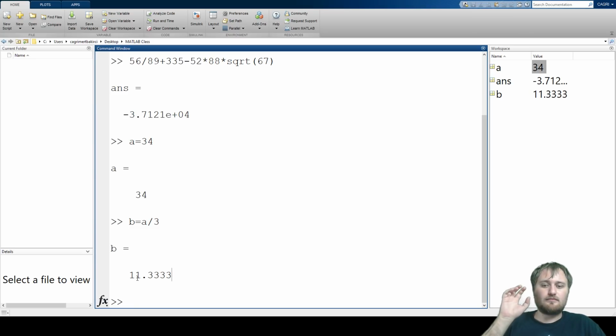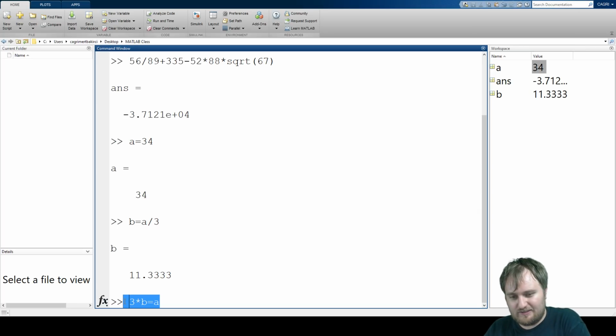Never forget this: in MATLAB, b equals a divided by 3 is technically not a mathematical definition. b equals a divided by 3 is the same thing as 3 times b equals a, right? I just moved 3 to the other side of the equation. But this wouldn't work in MATLAB. Why? Because in MATLAB, the equal sign is not a mathematical equal sign. The equal sign is an assignment sign. The left-hand side of the equal sign is what the variable will be.